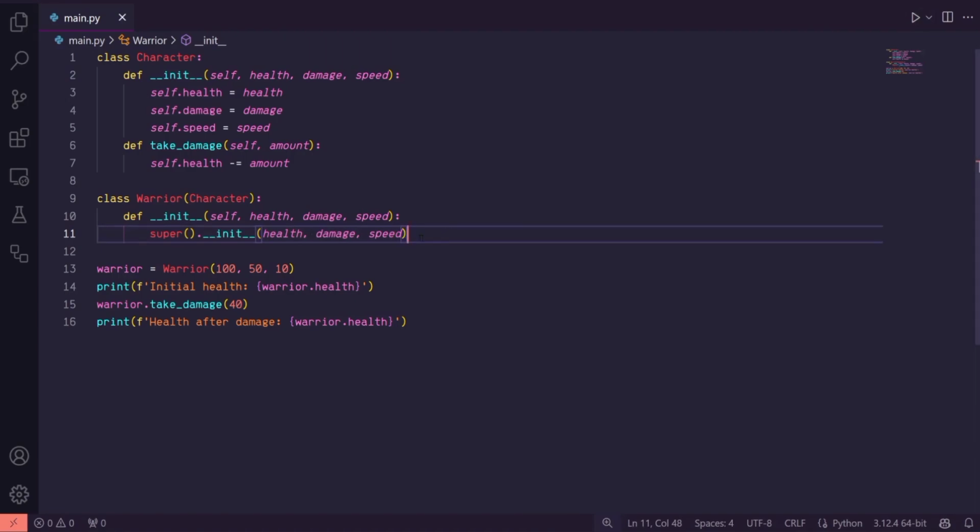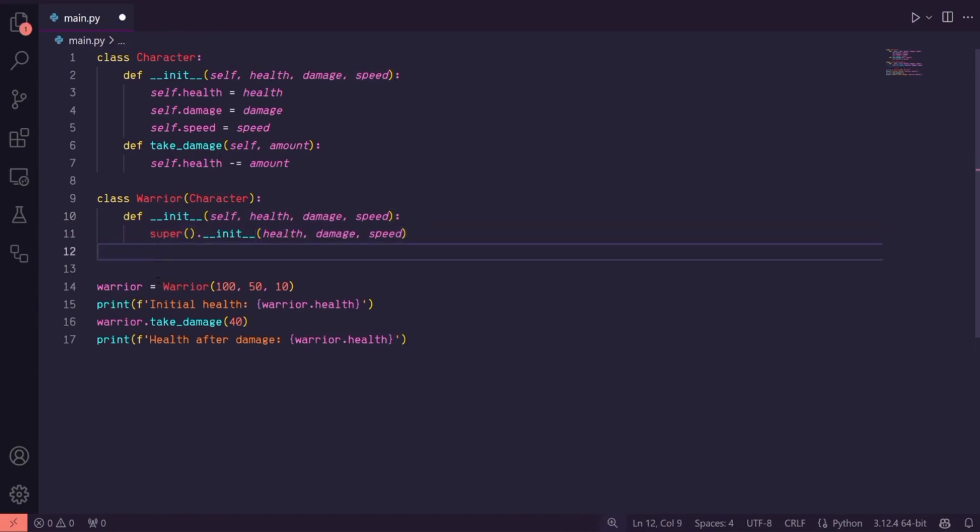Okay, so what? We already had this functionality just a second ago before adding this init method. So what's the point of adding it at all? Well, now we have the ability to create warrior-only attributes for this class. For example, in here, I'm going to add an attribute called toughness modifier and set it to 0.9. This is only an attribute I would want a warrior character to have. All other attributes got handled when we called the parent class's init method.